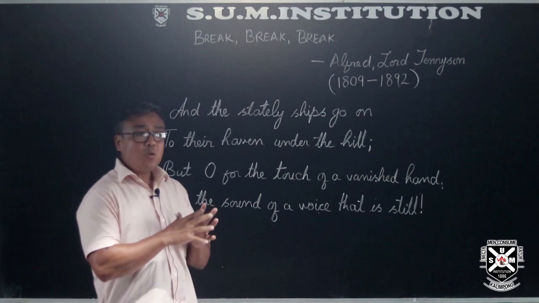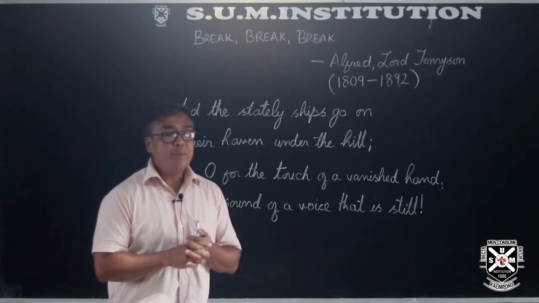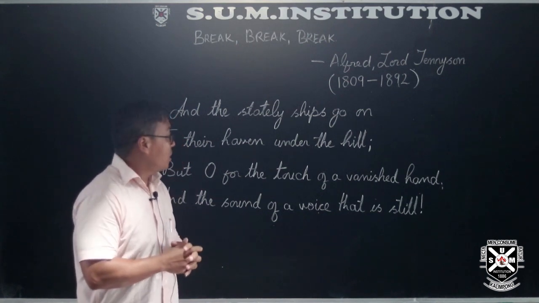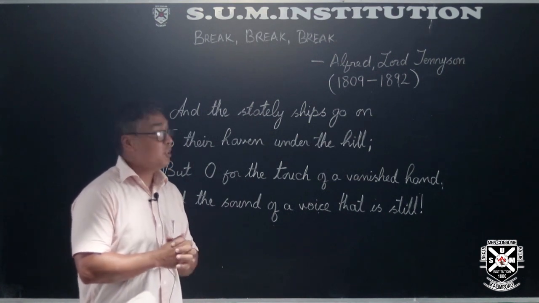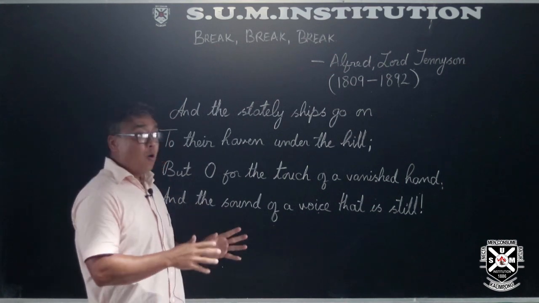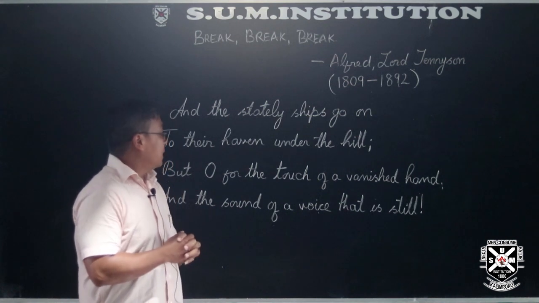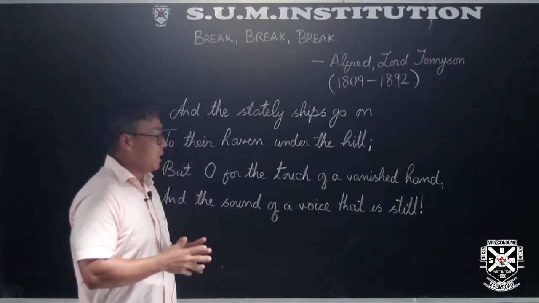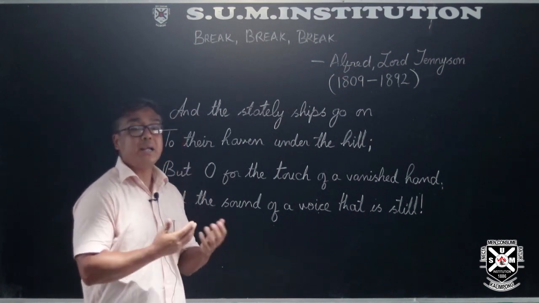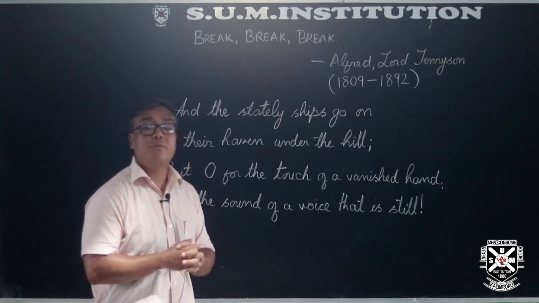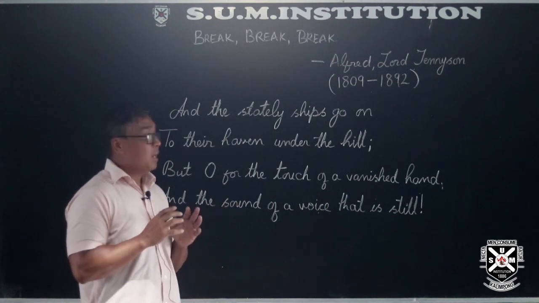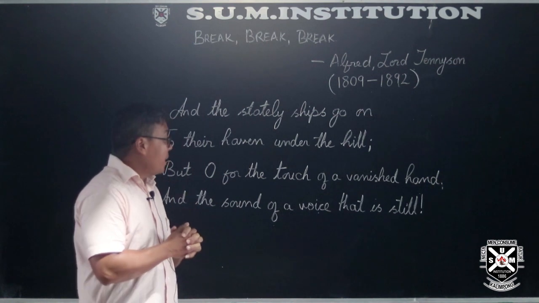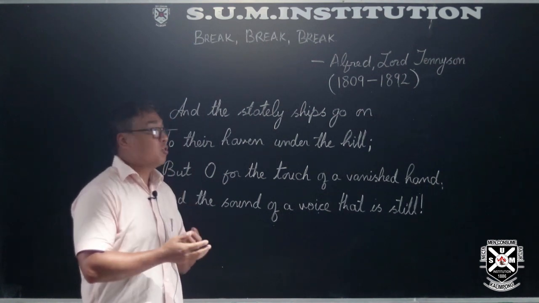Now, when the ships reach their destination, they meet with their loved ones, and they converse or talk to each other. Whereas the destination of the poet's friend is his grave. So now the poet can no longer touch the hand of his friend or converse with his friend. He can no longer have a conversation or share his emotions, thoughts or feelings with his friend. So that is why he is missing his friend very much, and he feels that he cannot touch his friend, neither can he talk to his friend.